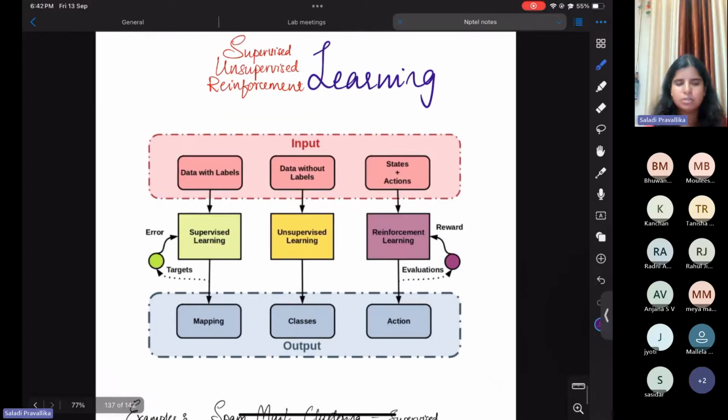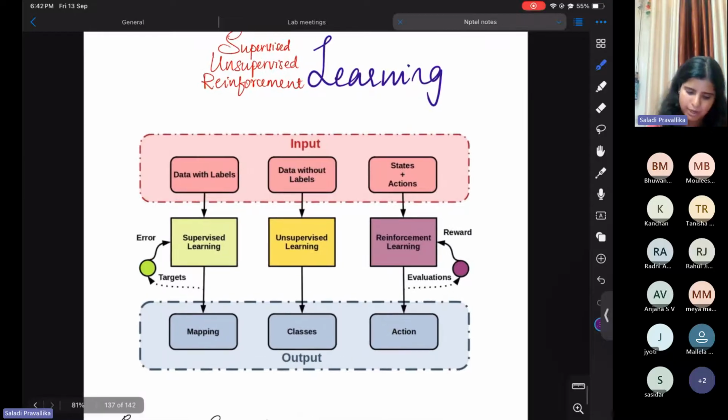So let's look at supervised, unsupervised, and reinforcement learning. Supervised is something that you already know so far. You have data with labels, right? And you have a model for supervised learning. It will give you some predictions, and then you go back and calculate the error, and you give the error to the model, and the model learns again.